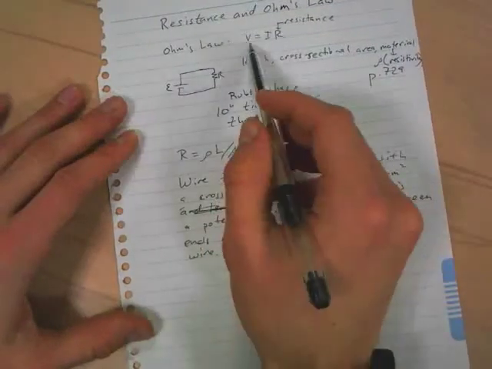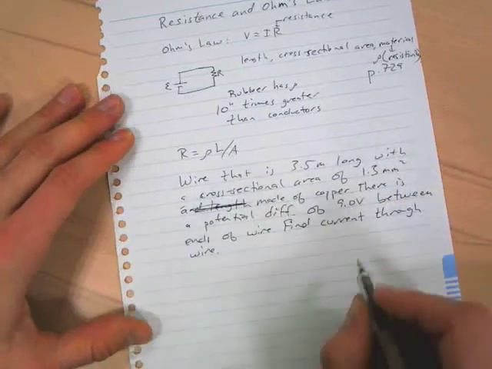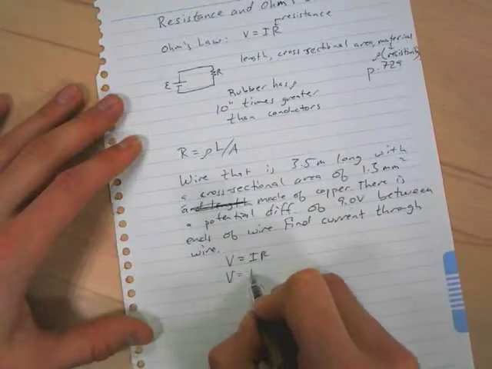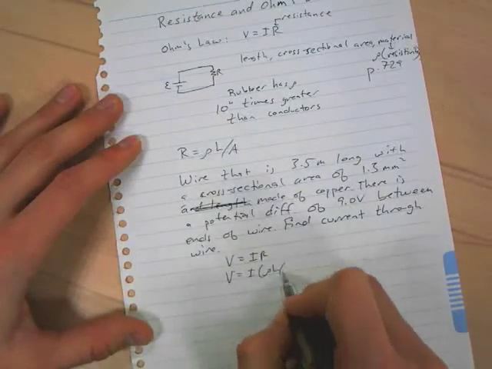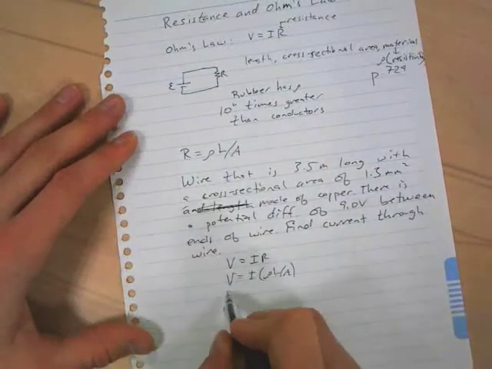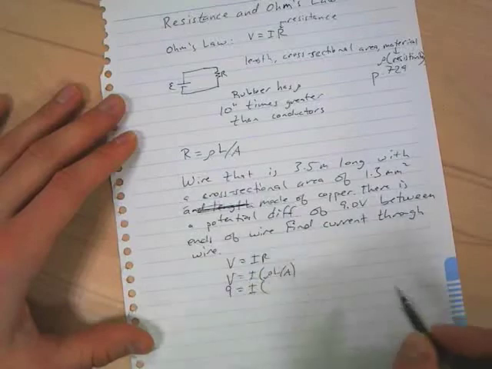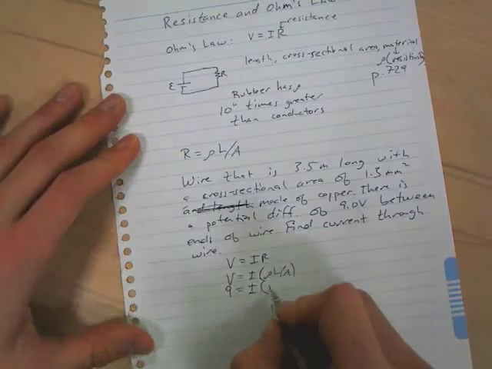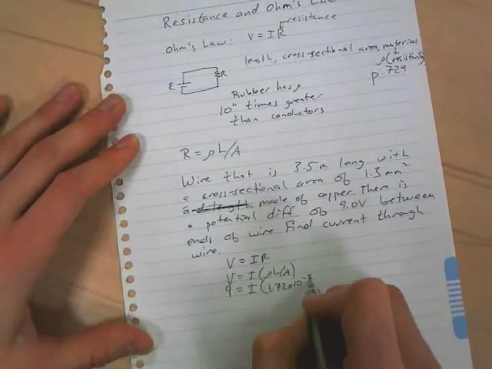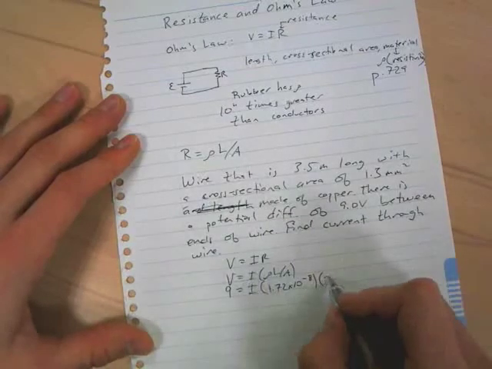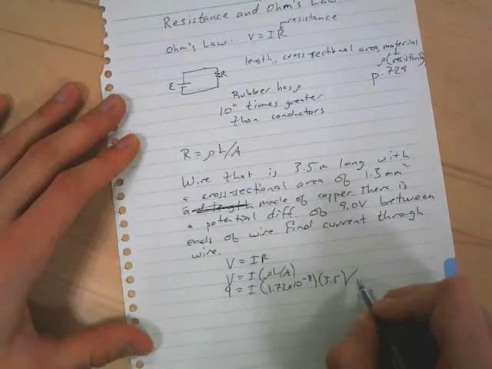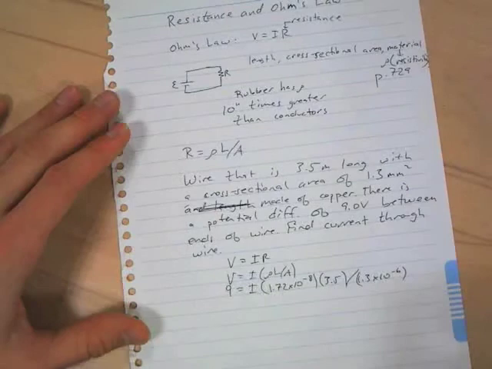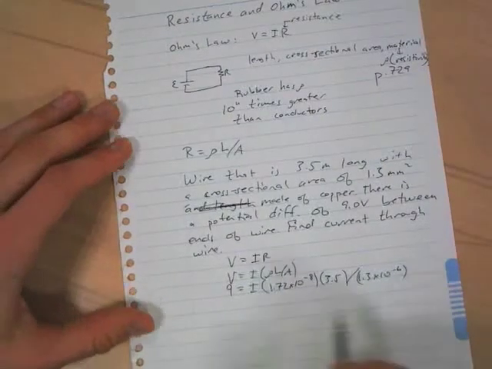We know Ohm's law says that our potential difference is equal to IR, and now we know that R is equal to rho times length over A. So our voltage is 9 volts, our current we don't know. The resistivity of copper, pulling out of that table, is 1.72 times 10 to the minus 8th, and I said the length of the wire is 3.5, the cross-sectional area is 1.3 millimeters squared, so that's 10 to the minus 3rd squared to convert it into meters, and from there we can calculate what our current is.